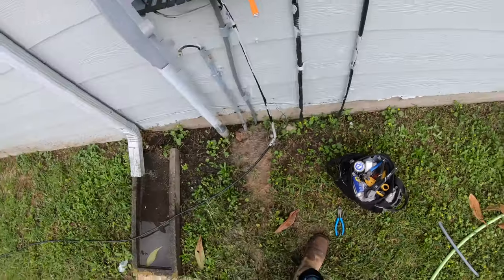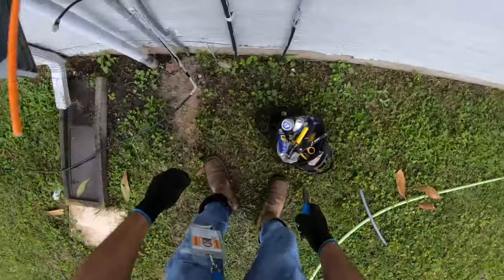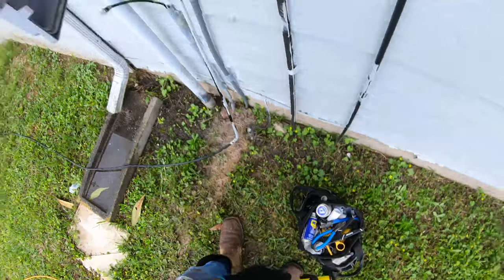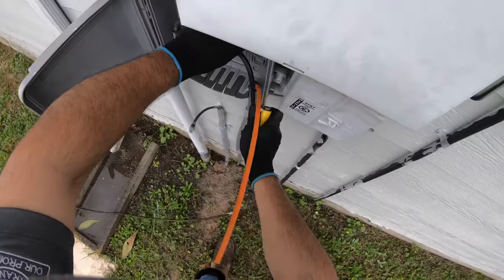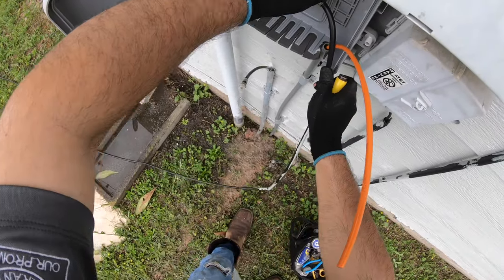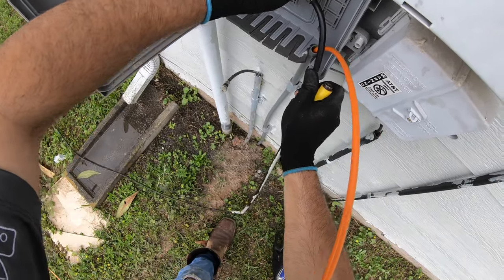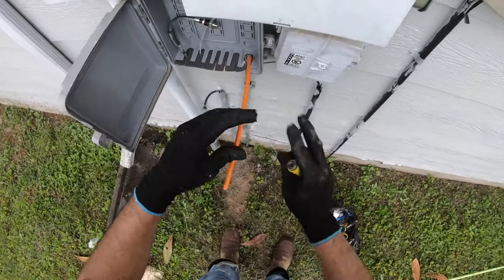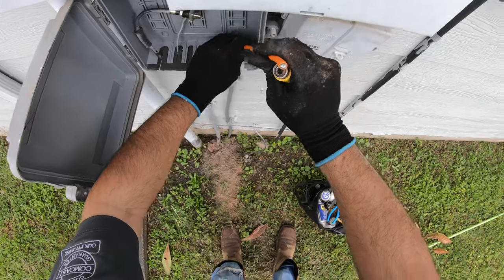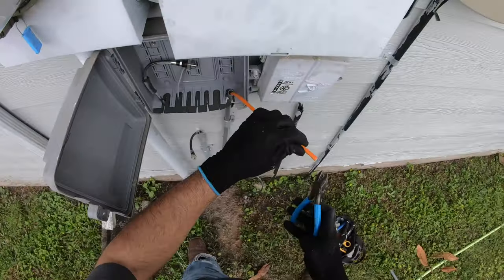Okay, so now we're gonna remove this old RG11, move it out of the way. So now I'm gonna make my connector. I'm gonna do an F connector.